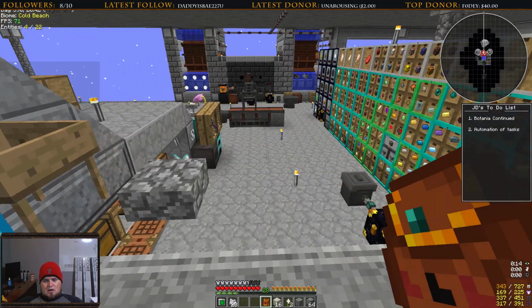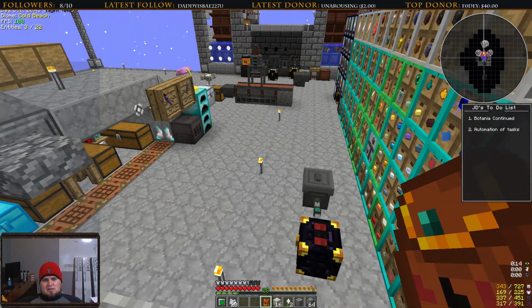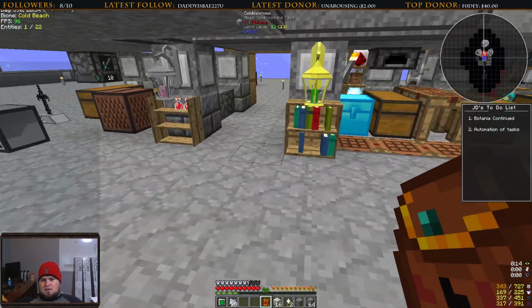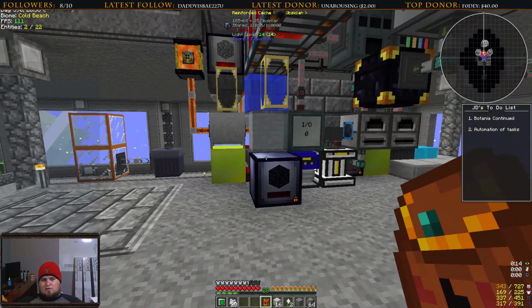So here soon, if I automate my ore smashing system and set it up to connect to that chest, as I smash the ore, compact the ore, send it straight into there, ore is automatically smelted. I don't have to worry about that. And that is something we're going to do very soon.